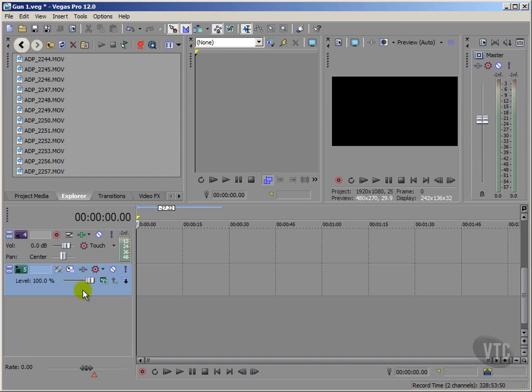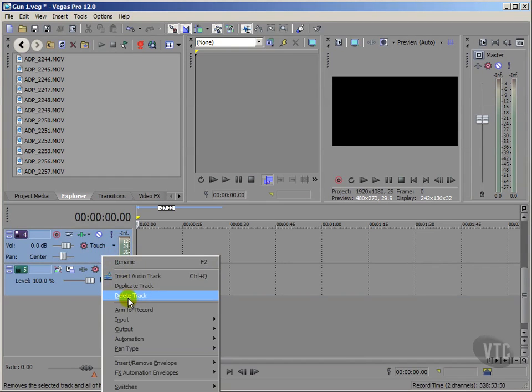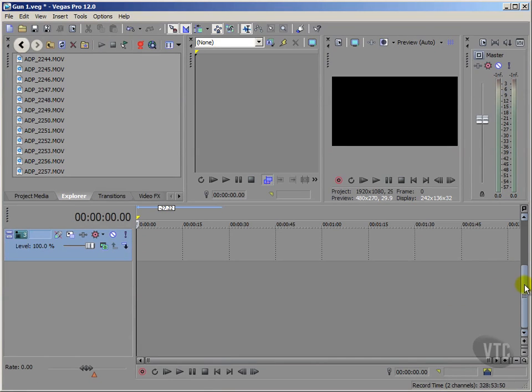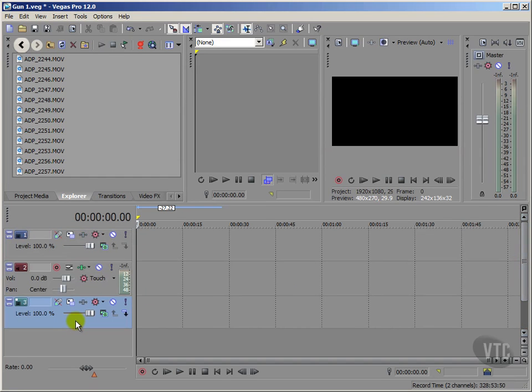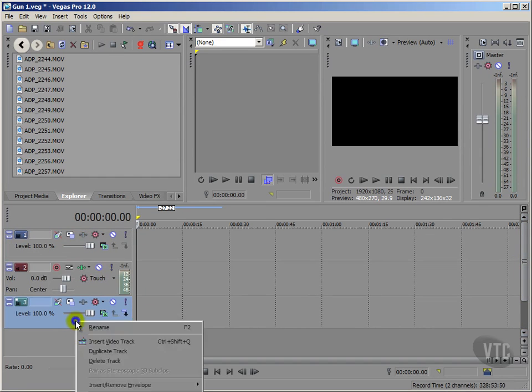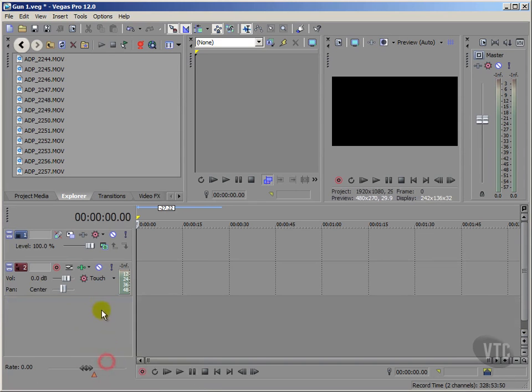For example, with track 4 and 5 here, so long as I've got them selected, I can right-click and do the same thing, run down and hit delete track. So those 2 tracks are removed. Let me scroll back up to the top, and I'll do the same thing for track 3 here. Select it, right-click, and then hit delete track there. Okay, now I want to keep tracks 1 and 2. Track 1 will be for my video, and track 2 for my audio. And you can see the differentiation between the 2 different tracks there by the distinct and different buttons.